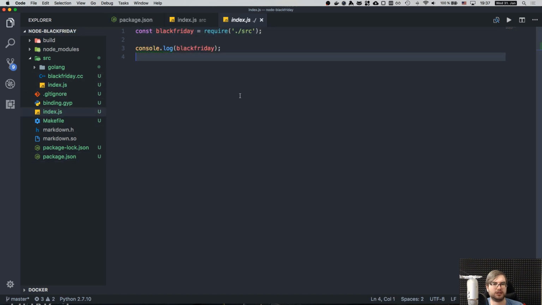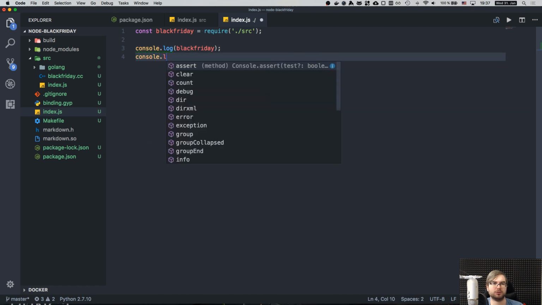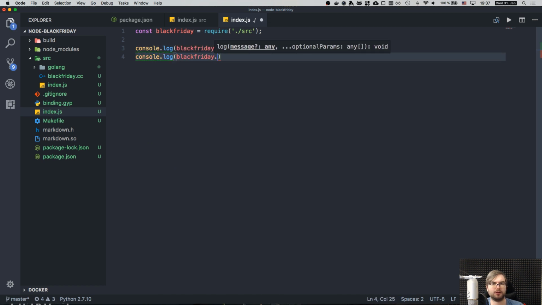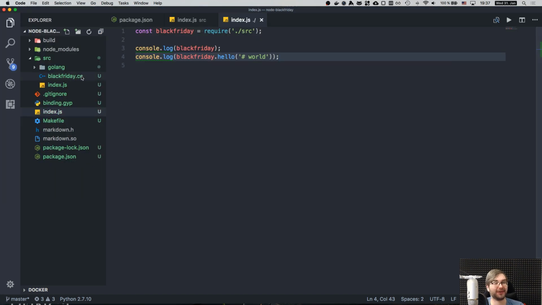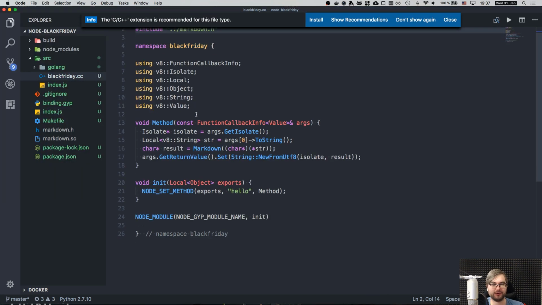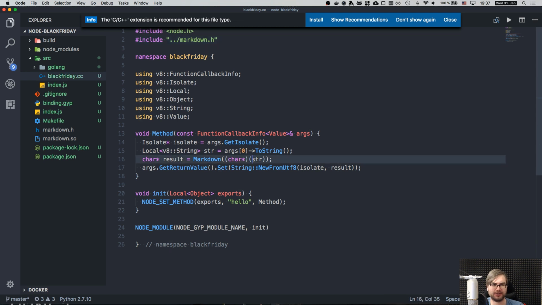So once all of this compiles and works, oh right, I forgot to rename the function, but you know what, we can do that. So console log hello world, right? So theoretically, if I run that, we should get the h1. I mean, yeah, that seems to be working. I guess some of those casts are not working out. So the question is, do we need that pointer there? I'm guessing that we actually don't.